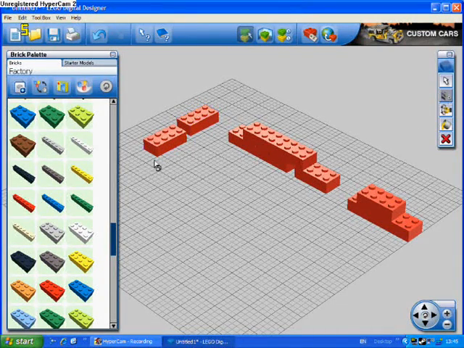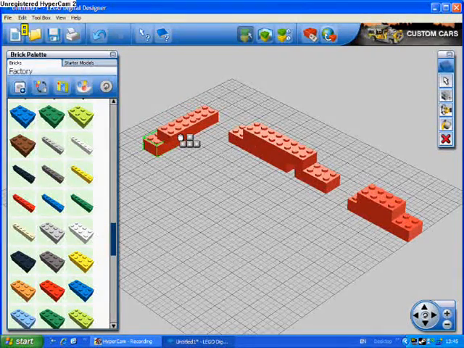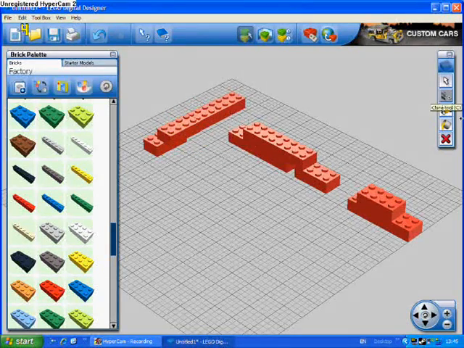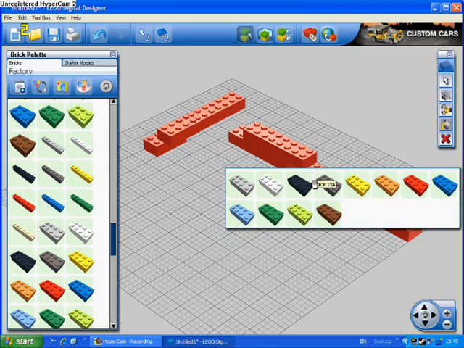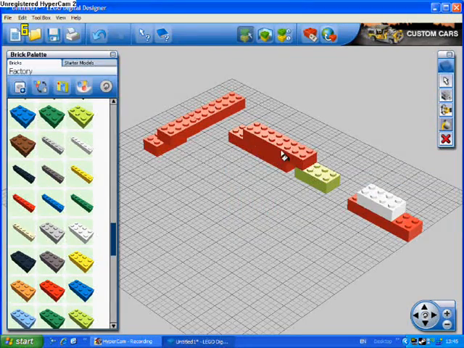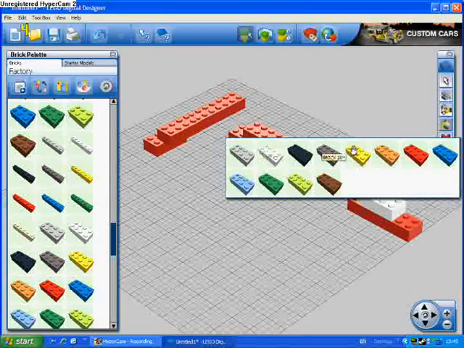So, as you can see, I'm actually using the clone tool, which is in the small tool tab. Here, you can just keep on cloning it and cloning it. Now I'm going to use a paint tool. This actually lets you change the colour of the brick, because it will have different versions of it. So, as you can see, I'm colouring it all different colours, and oh man, it's just cool.